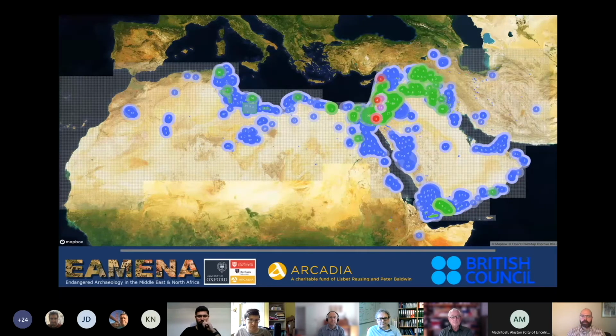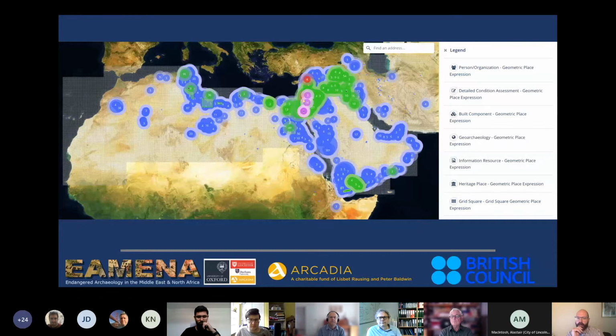Here we have what our map looks like, and you can see we have the grid as its own resource model, essentially. And these are basic resource models. Obviously heritage places is the main one. We mostly record archaeological sites, but as Crystal will discuss shortly, we're now also recording paleo landscapes, environmental data, and we can delve deeper into site condition assessments. And then of course we have a massive number of archival photographs, aerial photography, historical photos of sites, and anything else. All kinds of resources in our information resource model.